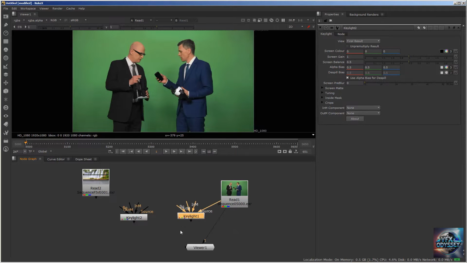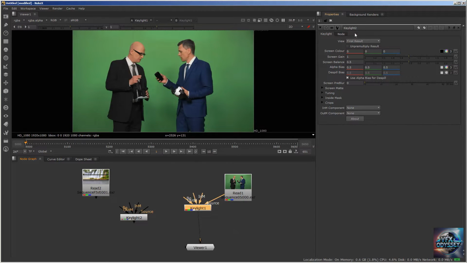So let's just connect the source and then press 1 to get the Keylight node. Okay, where is Keylight? Between brackets, please: when you're working with two keyers of the same family, I've got Keylight number 1 and Keylight number 2. The last one you add is the one that has the properties open. Now you see that I have this one selected in here and I was about to start tweaking, but then hold on a moment, this is Keylight number 1 and this here says Keylight number 2.